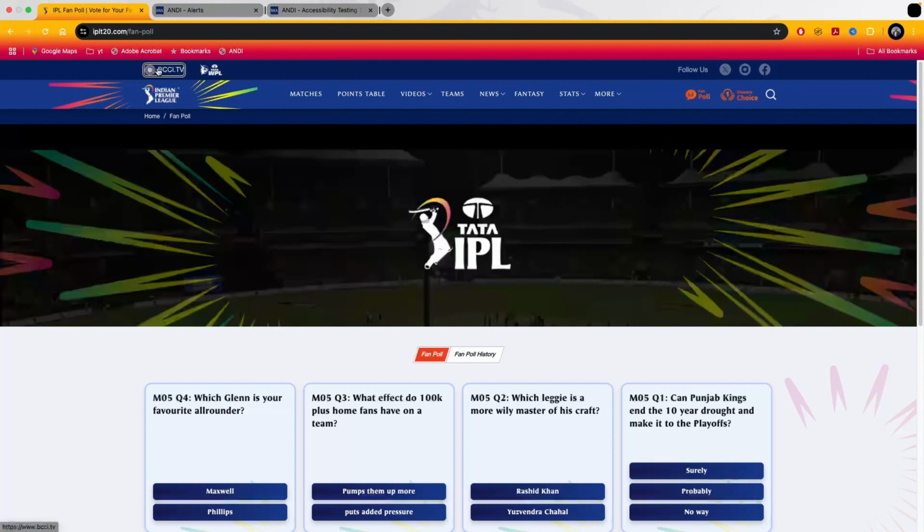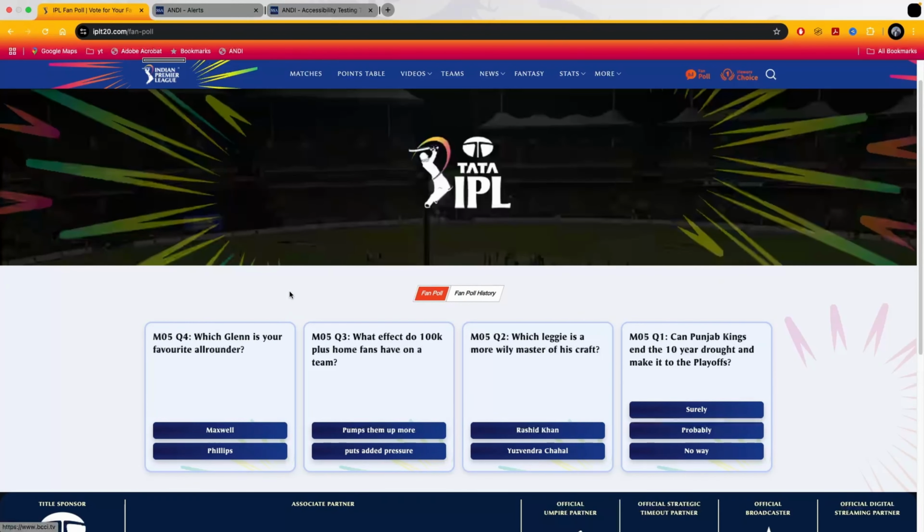And we have this fan poll on this section. I'm gonna directly jump to this section and press tab. Poll. Selected. Tab. 1 of 2. And let's see if this fan poll is accessible or not, because forms are not there on this website. Maxwell. Radio button. 1 of 9. You are currently on a radio. Wow, it simply said Maxwell 1 of 9. However, it should have announced the question first.